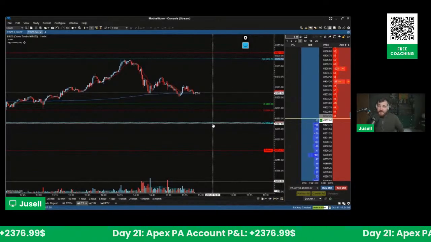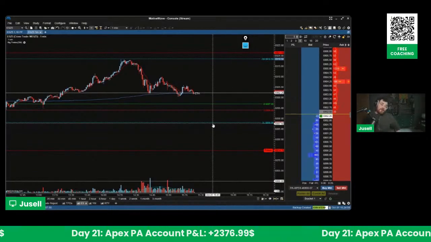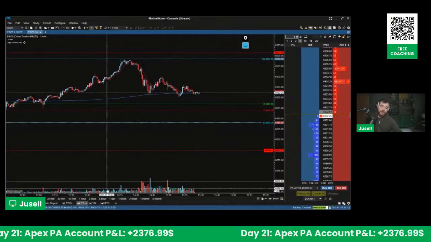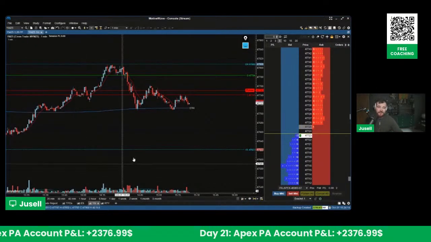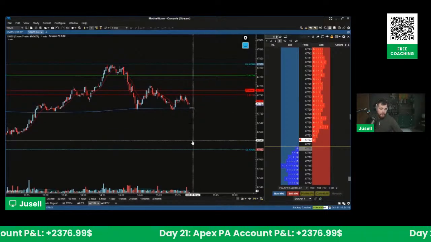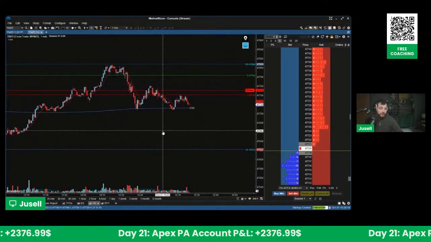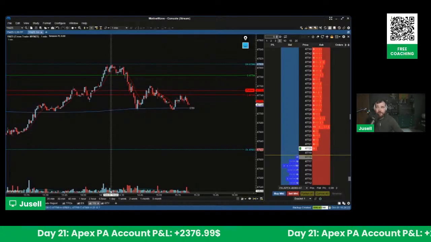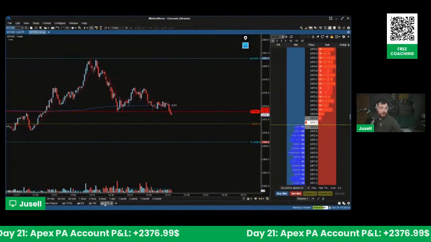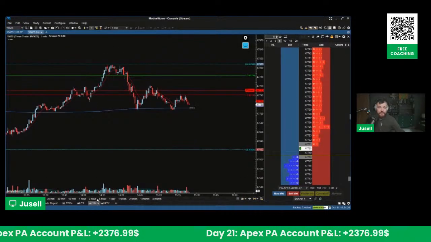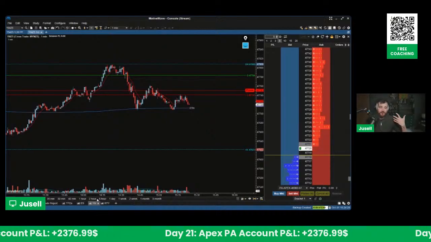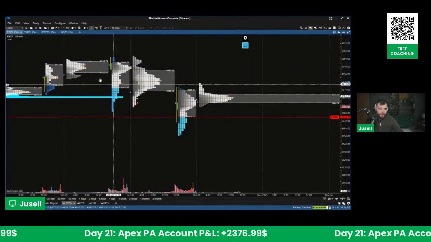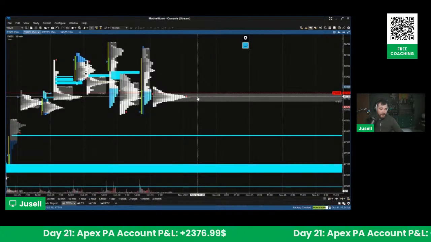All right, looks like the ES setup might be there as well. Obviously, the ES setup is giving us the best risk to reward ratio, but the least probability. So you always have to choose between these different market conditions. I think the YM setup is the best for sure today because we have those magnet levels below as well. Might have to go back to the TPO and look at the YM again.